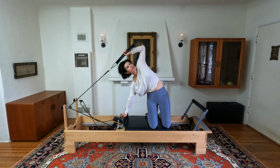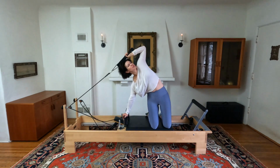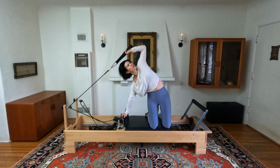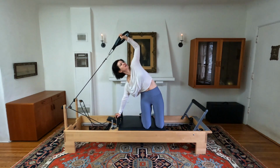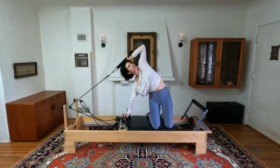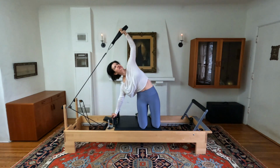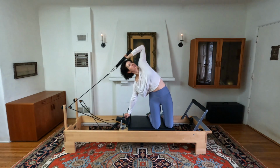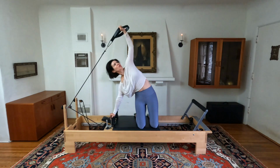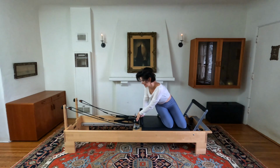You're just moving from your elbow to your fingertips, pressing the arm out for 8. If the strap keeps grabbing you in the head, it means you're dropping your elbow towards the foot bar for 7. Just keep that elbow pointed straight up for 6. Whew. Breathe 5. I always love the side body stretch in this. Push your pelvis as far forward as you can for 4, and you'll get an even deeper stretch for 3. Hello, tricep. Take 2. Last one right here. Press, bringing it all the way back down, replacing that strap onto the peg.